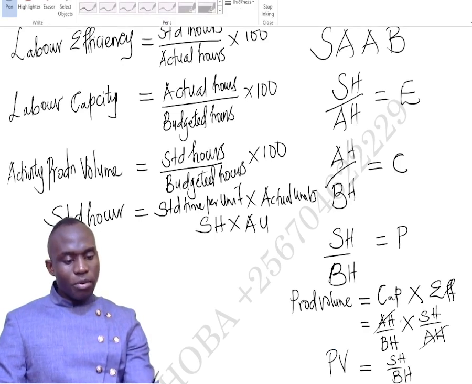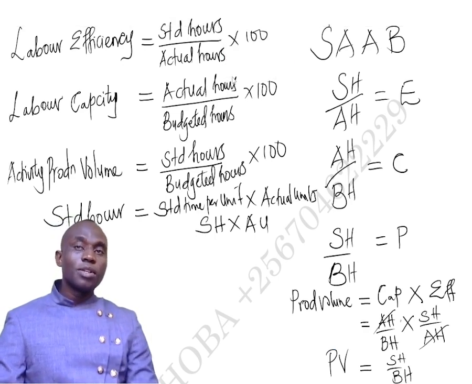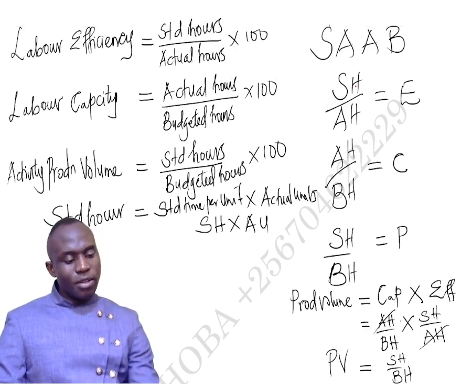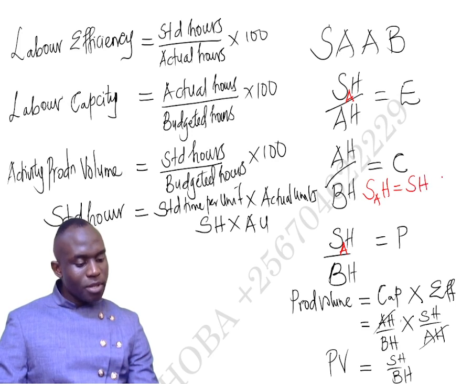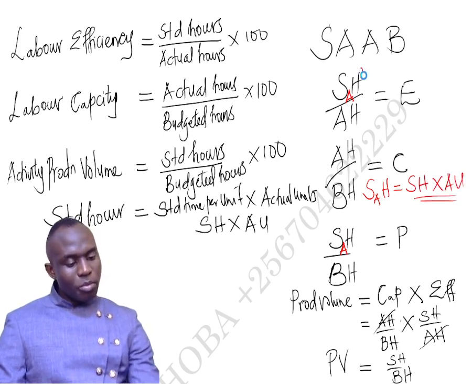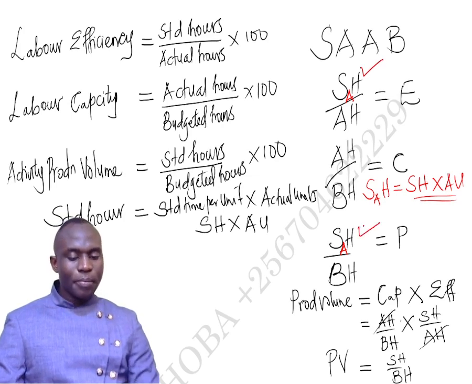So be careful about the standard. It is not just SH, it is standard hours for actual units. So I'm putting this A to help you remember that when you want standard actual hours, it is the same as standard time per unit times actual units. So it is what you will be putting up here and here.